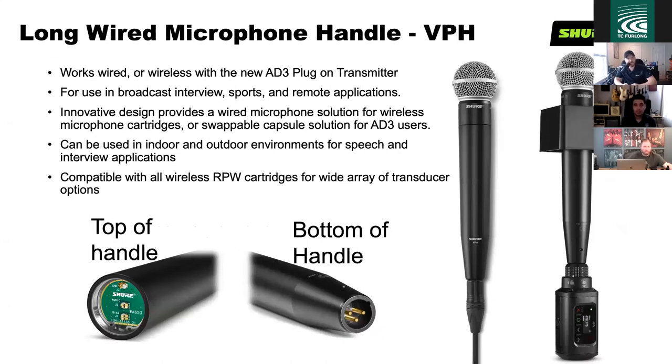One of the things that a lot of people don't know about, and that we've seen a lot of use in this already, is what we call the VPH. It's the video production handheld. We make a joke about it: we're making wireless wired again with the VPH. The VPH is this long metal stick that takes any of your wireless capsules, the RPW capsules we talked about just a minute ago, and provides you with an XLR output on the bottom. So you can take any of your capsule inventory and make that a wired microphone. Now coupled with this AD3, we're making wireless wired again and then making wireless again, right?